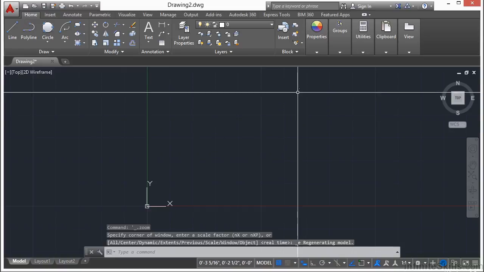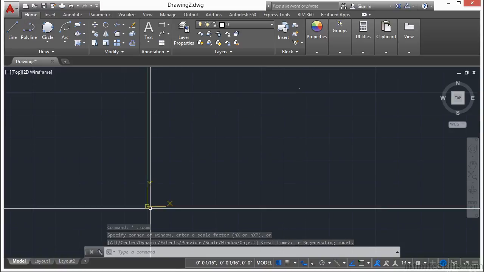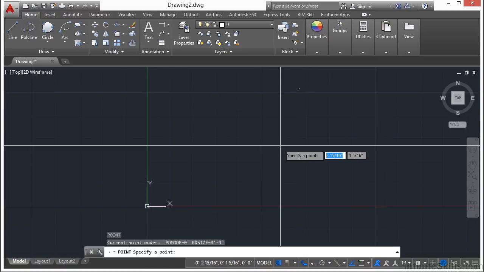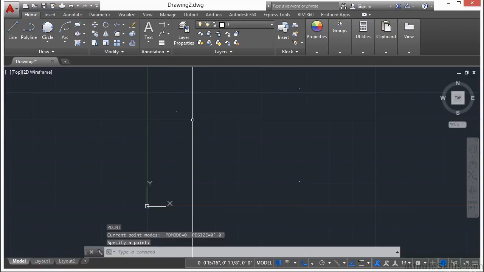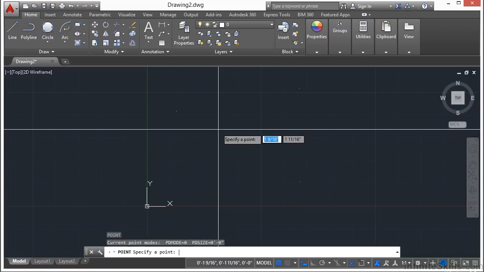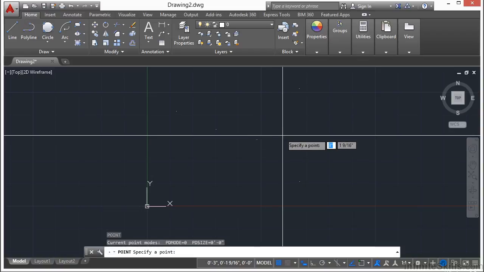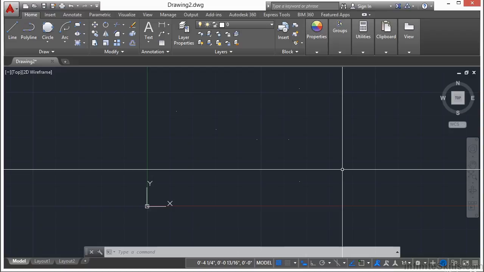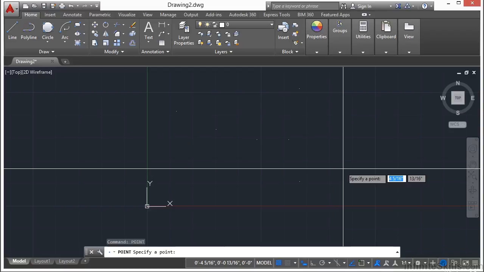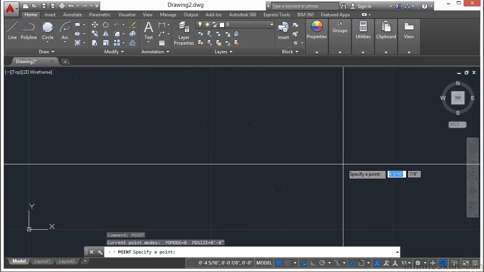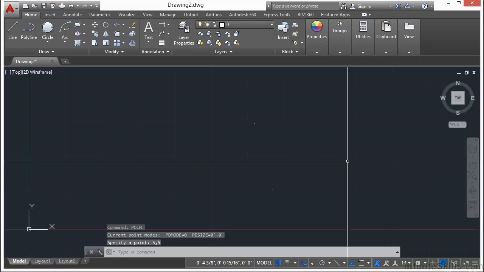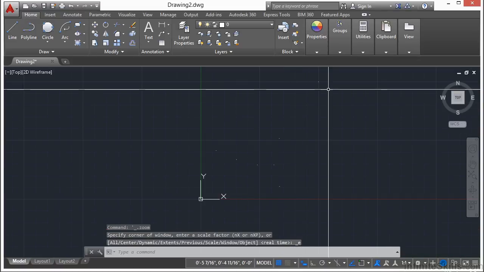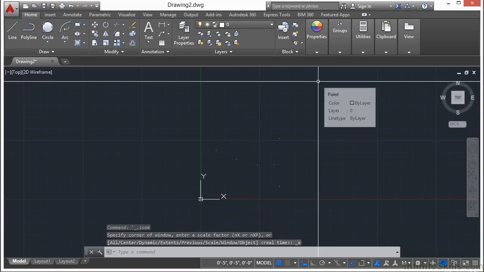So there, now I have 2 points. You can see it's like a little bitty dot. There's another little bitty dot right on the origin there. I can put these dots in however many times I want for whatever purpose that I have. So it's real easy to do. Now, if I want to put one at a very specific point, let's say 5, 5, go 5, 5. And there we go. There's my point at 5, 5.